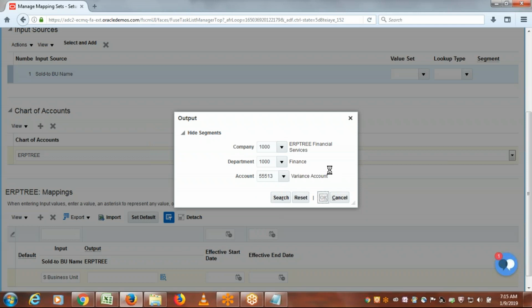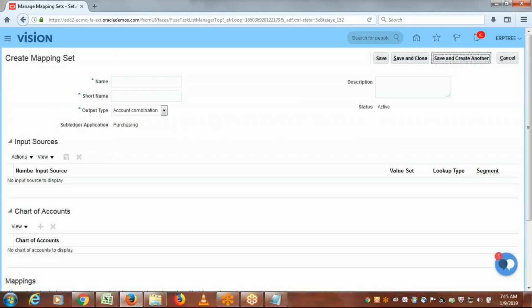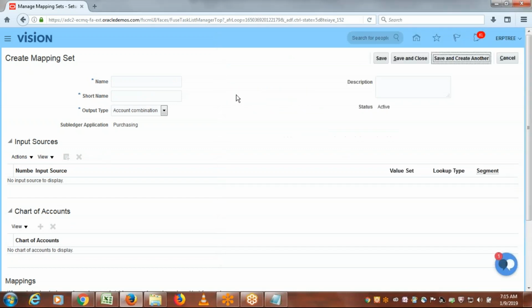So variance account. Say save and create another. One more mapping set is ERP.